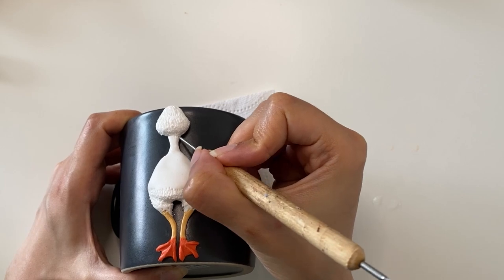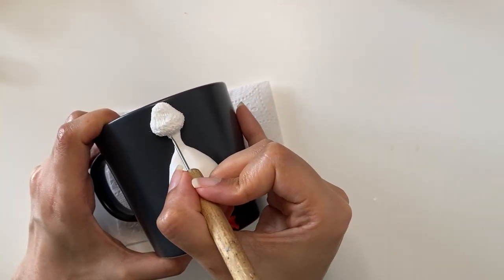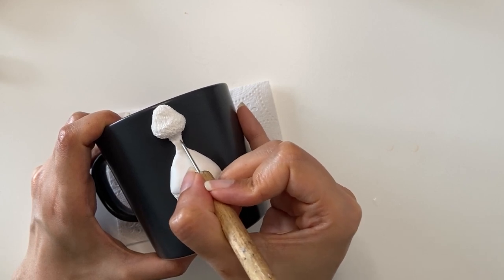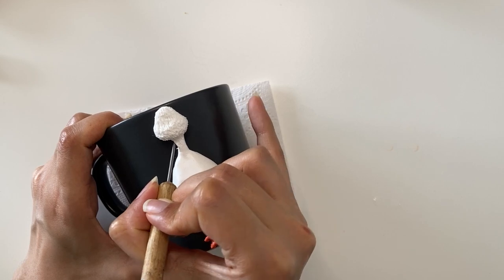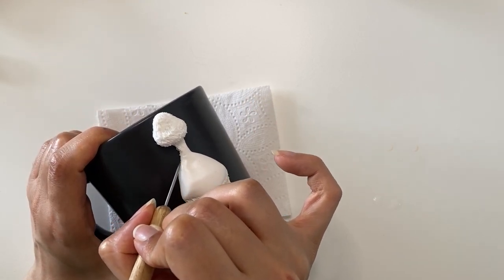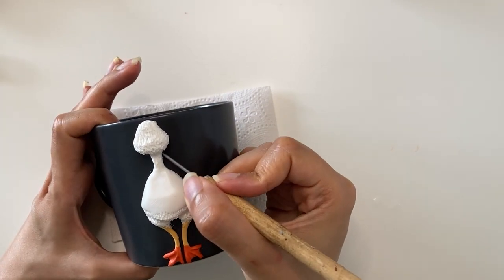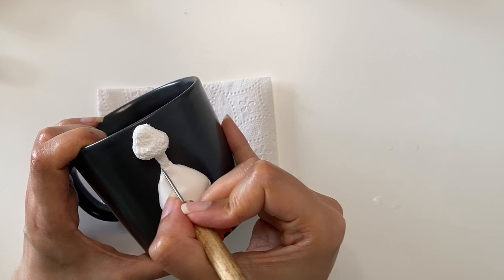When you reach the part between the head and the neck, you can just blend the two with furs. So I continue making the furs until the bottom of the neck, but let's stop after that because the clothes will cover the rest of the body.